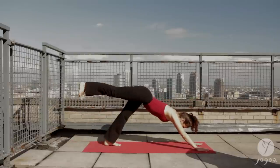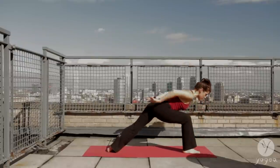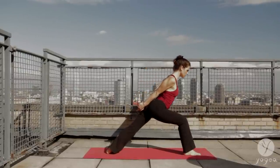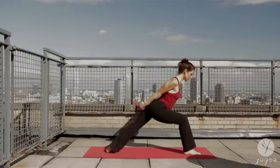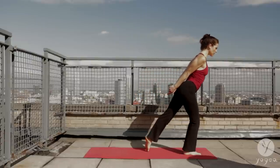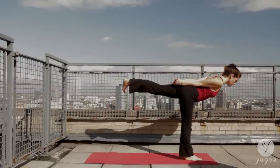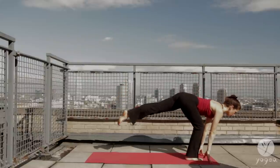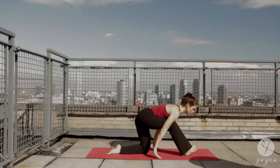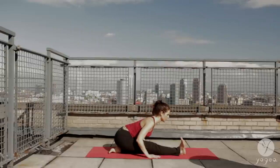Lift your right leg up. Exhale, set your foot forward. Interlace the fingers. Heel to heel or a little wider alignment with your legs. Shift forward into a lunge and square the hips. Open the spine, your shoulders are open. Shift forward into warrior three, flexing the left foot, squaring the hips. Bring your hands to the floor. Come into a low lunge. Uncurl the left foot and travel your hips to your heel. Flex your right foot. Release into the forward bend.